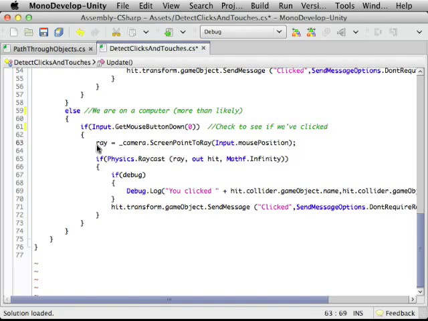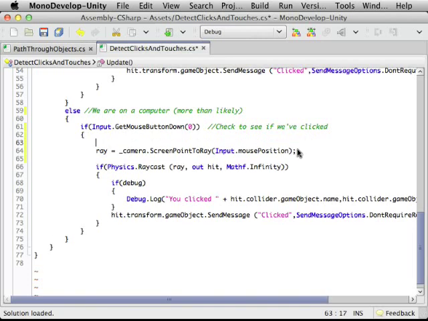So this ray is used in a raycast, and screen point to ray basically takes whatever position you've clicked on the screen and automatically figures out a ray that goes into the scene appropriate to the field of view and everything, that will hit objects as if you were touching them. So this sets that up. Actually, let's do this above. Set up ray from screen to scene.